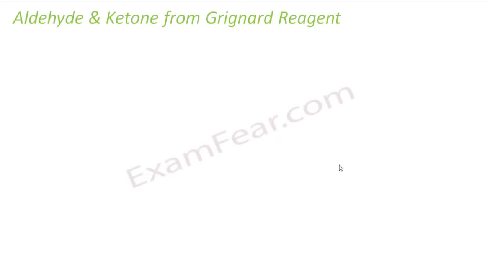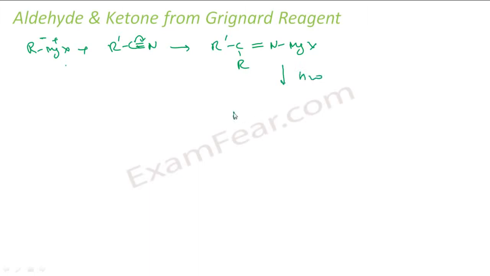Similar reaction for ketones. For ketones, if you see, I have my RMgX, and then instead of using HCN, I'll use R'CN. So what you get is this bond breaks, and let's suppose it's R dash. So you get R dash C, R comes here, R minus MgX plus, you get this MgX, correct? And on this, if you add water, you get R dash C double bond O R. This is my ketone plus NH3 and MgXOH. Reaction mechanism exactly similar to what we have discussed just now, right?